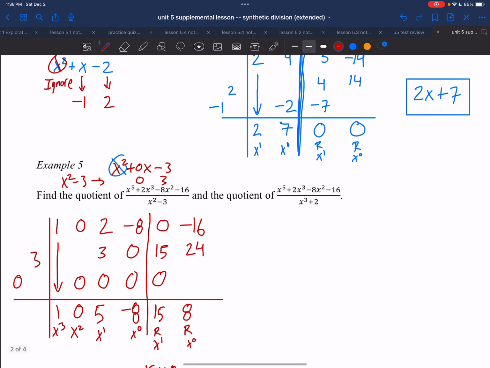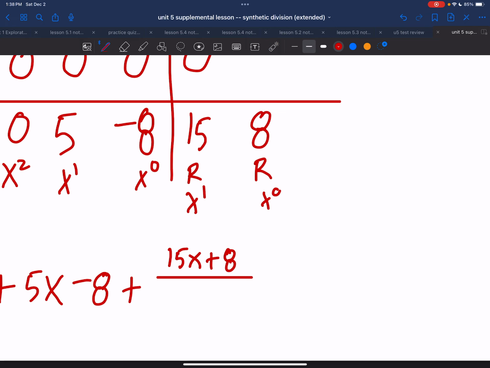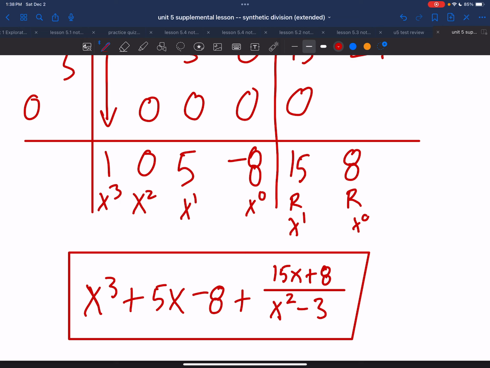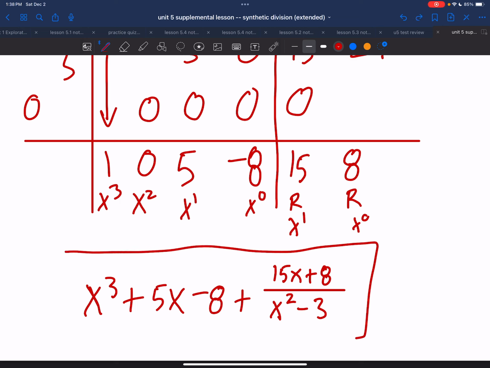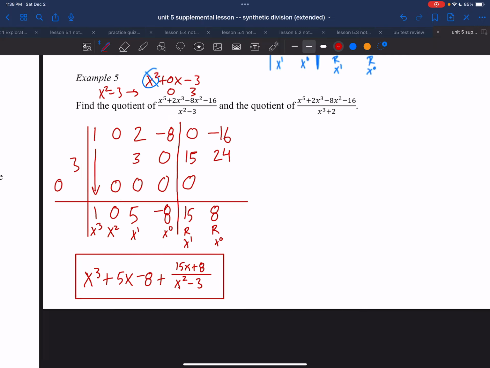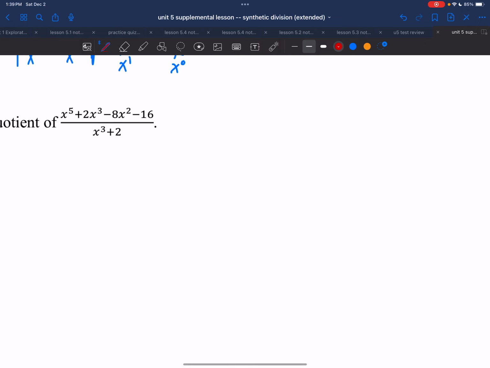So it's a little bit more complicated of a remainder than what we're used to. But I'm dividing that by x squared minus 3 because it didn't go in evenly. And that is it. Oh, why is that a trapezoid? Be a rectangle, please. Okay, there we go. Happy. Okay. And that's it. We're going to do it one more time, just so you have plenty of examples. You've probably got it at this point, but the more examples, the better.